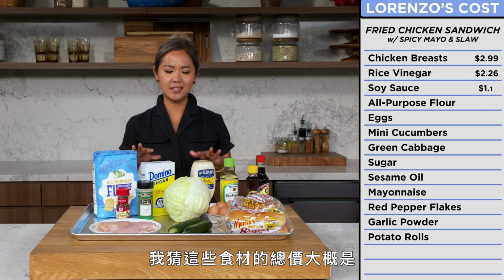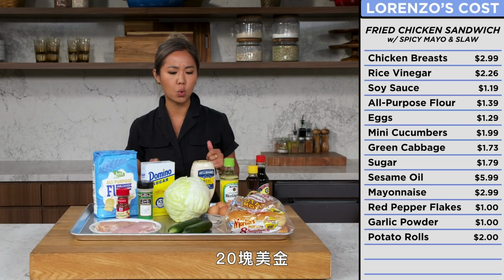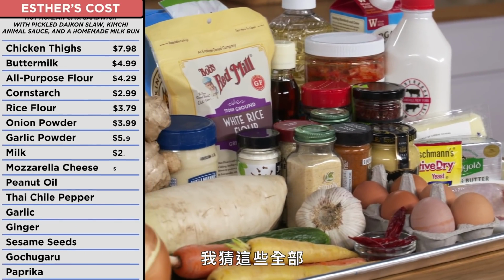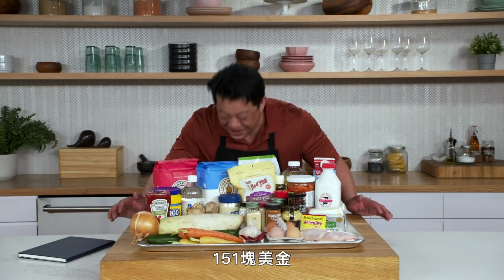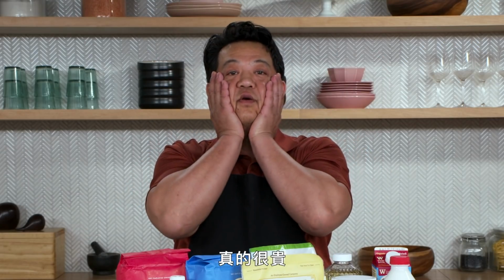If I had to guess, these ingredients would probably cost about $20? $19. See, I was close. I'm usually good with that. If I had to guess, this would all cost about $100. 151 bucks? Wait a minute. Wait. Holy smokes. That's a lot, man.